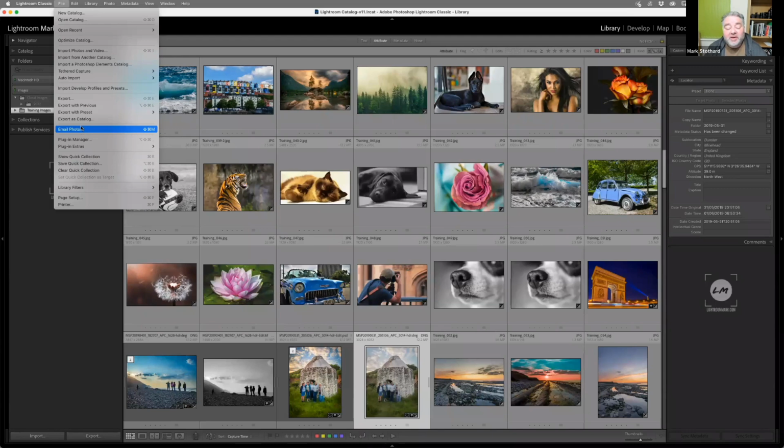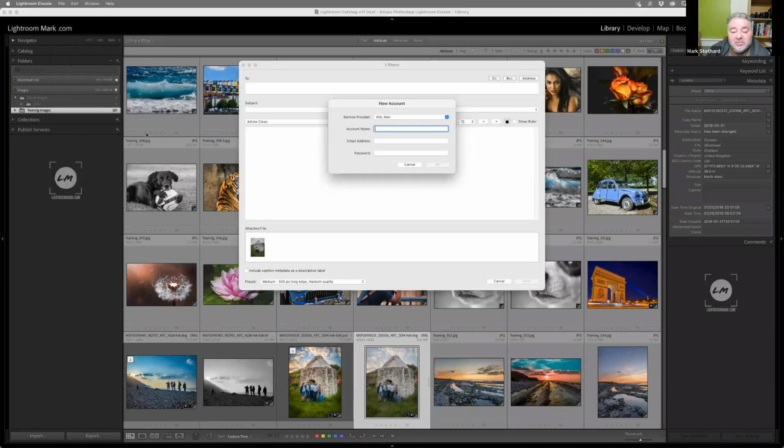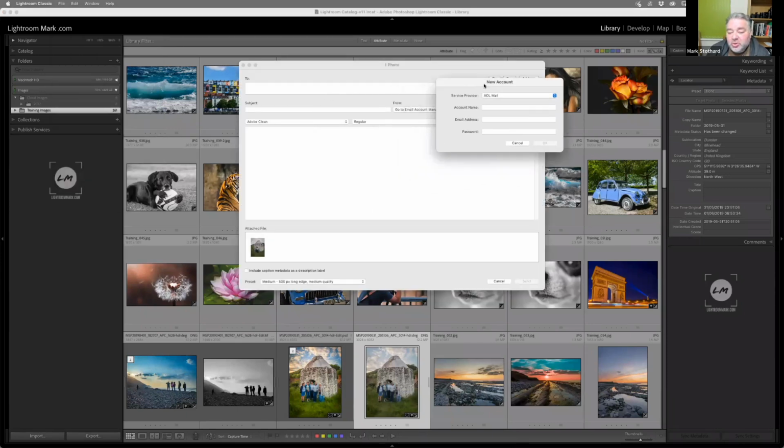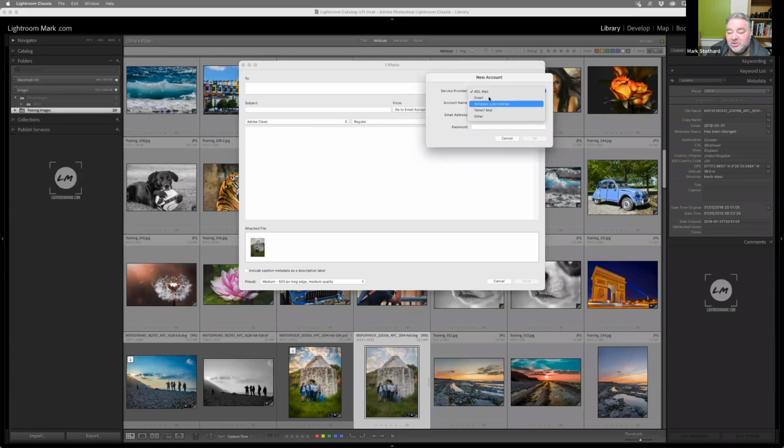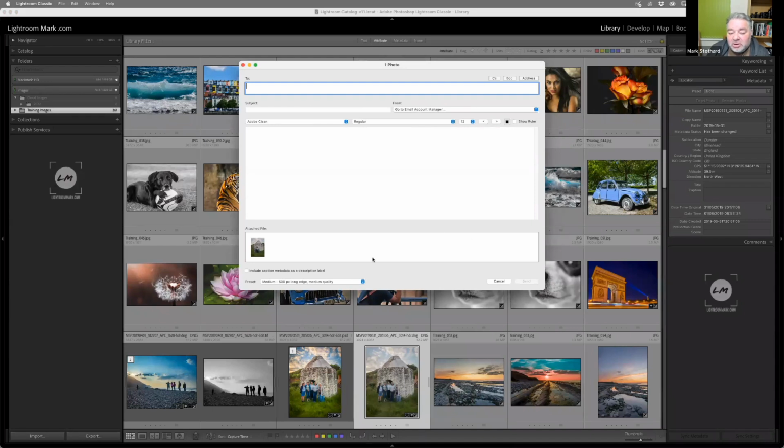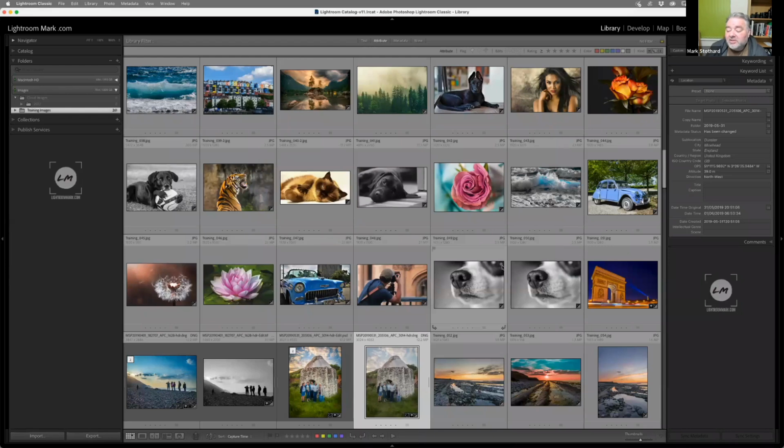Once you've got your email settings, your account name, username, email address, password, and your POP or IMAP settings, you can actually send an email. I haven't got them in here, but this wouldn't come up usually, this new account. So you select your email provider, you put in all the information, and this is the email dialog. There's the file that I'm sending, and you can email directly from here. You don't have to create a picture, but that's the old legacy way of sharing a photograph.